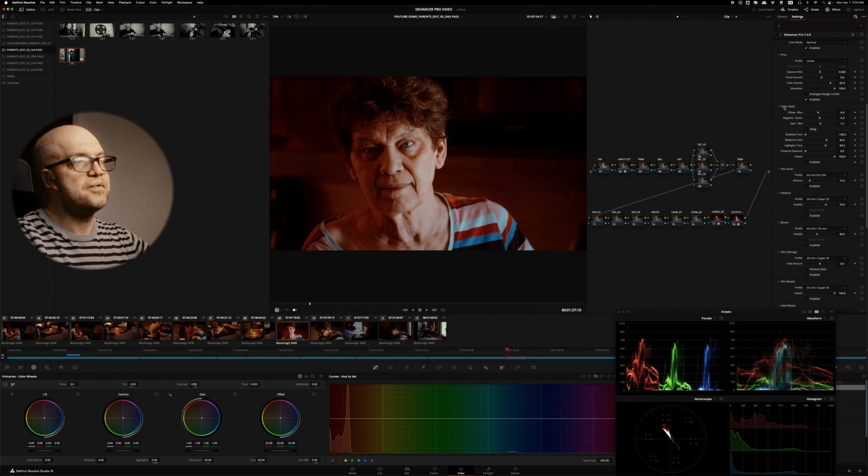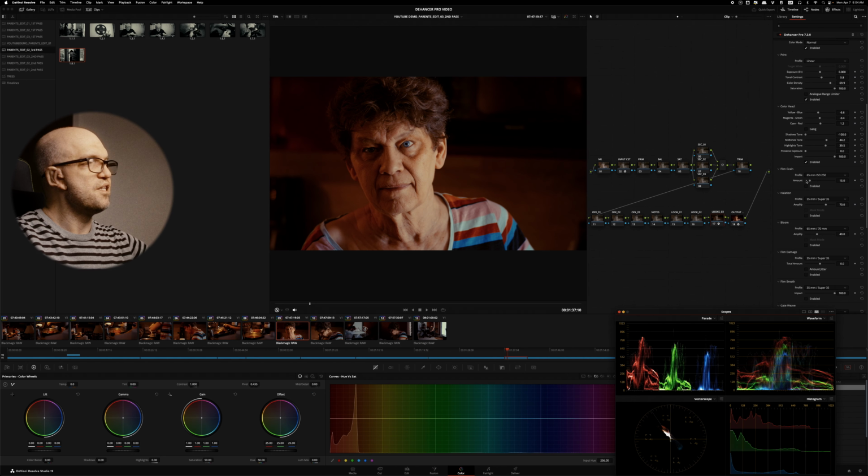Next, I moved to the color head tool. Did a whole bunch of adjustments just to get the colors right and to make the image pop more. And this is with it enabled and off. Let's see, enabled and off. Let's go look in the viewer. That's off, on, off, on.